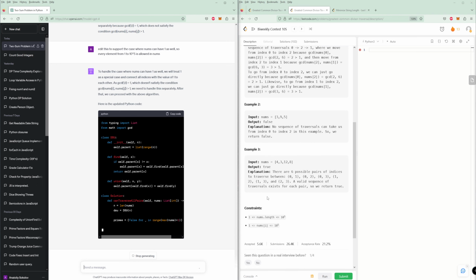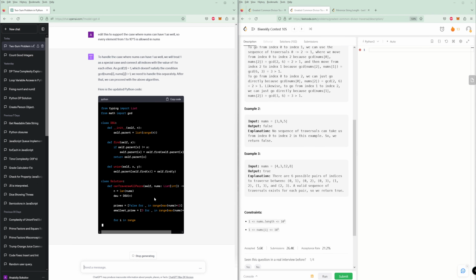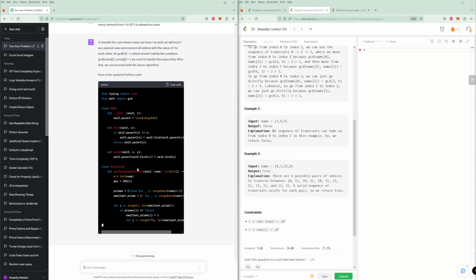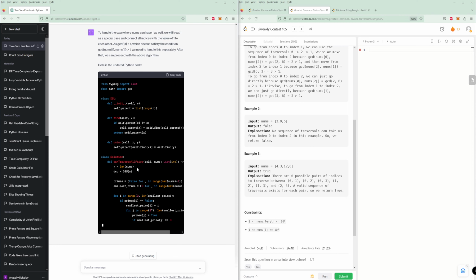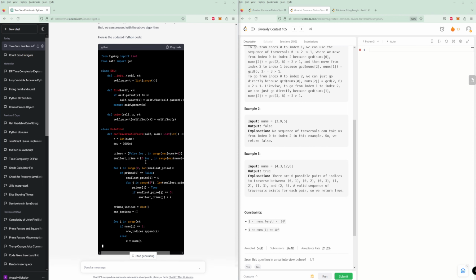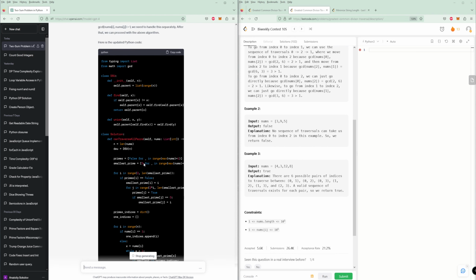And like I said, this will be a little slower, so if there's some time limit exceeded, we can maybe ask for it to do a better DSU. There should be a lot of info on how to do a DSU. But like I said, that's something you can also Google as well. So it's pretty much, if you can Google it, you can ChatGPT it. But let's take a look.